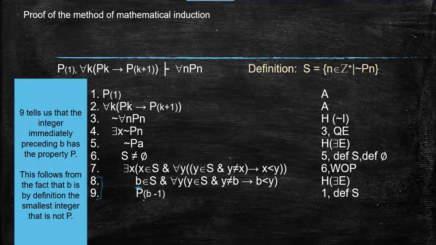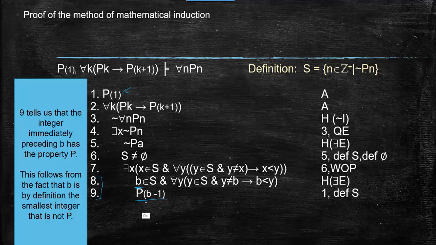But that means there's going to be an element prior to B, right, an integer prior to B that does have that property. So B minus 1 we know has the property. Why do we know it has the property? Because S is the set of all the numbers that don't have the property. So we've already got the assumption that 1 has the property, right? So B minus 1 could be 1, and if it's not 1, then it's going to be a number greater than 1. But that's the really critical and important thing to see, is that once you've defined the least member of S that doesn't have the property, there is definitely something before it that does have the property.